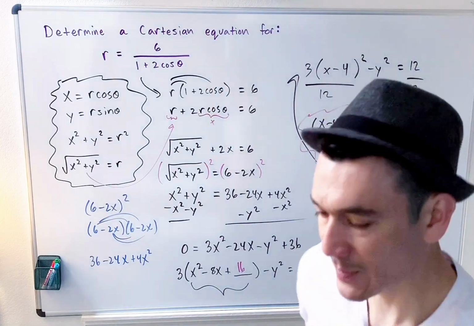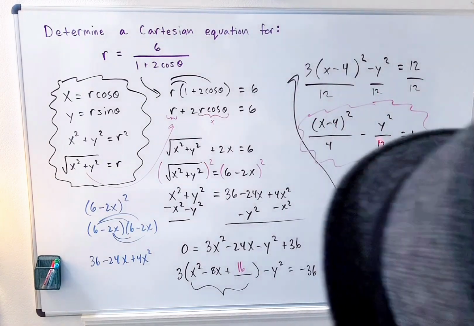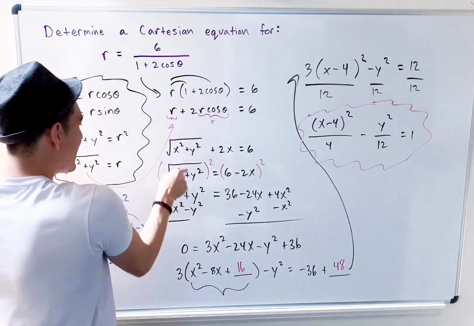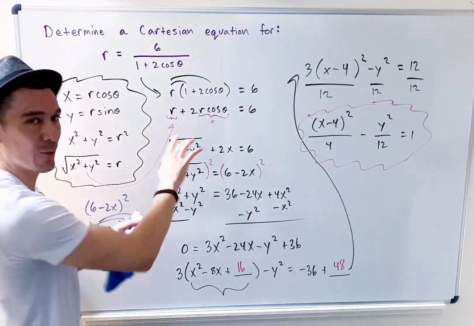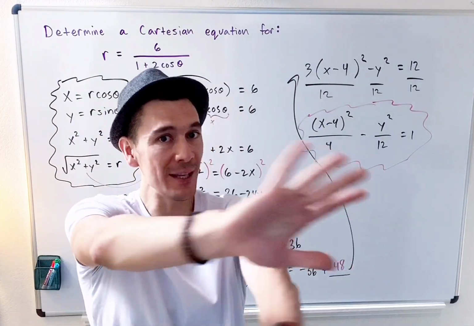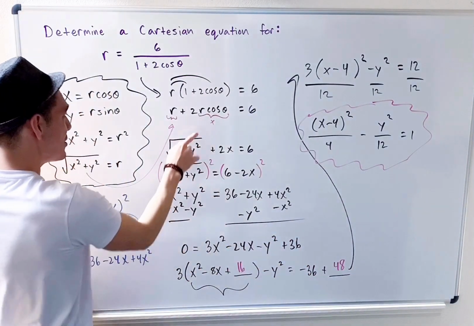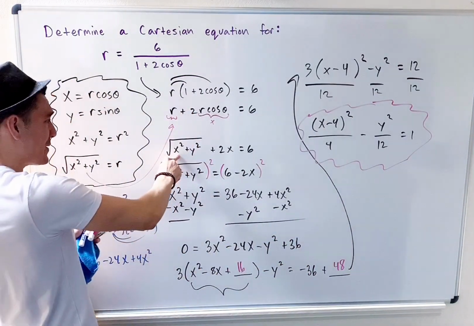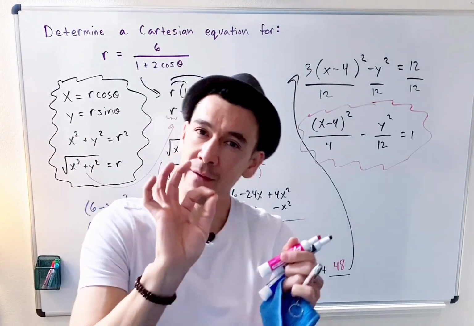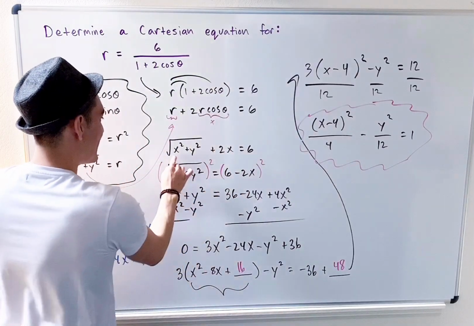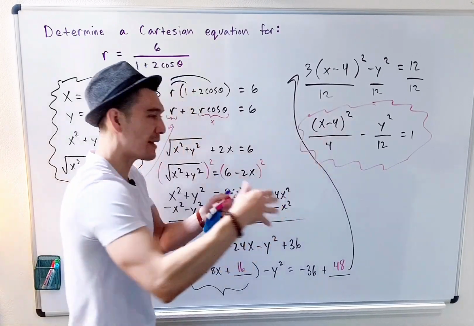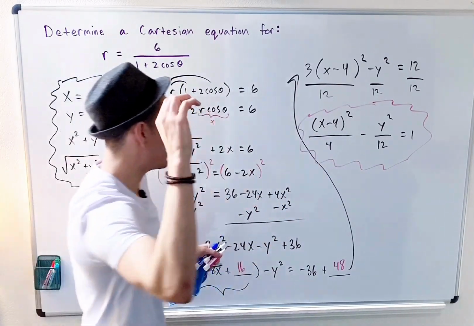So let me make a couple of comments before I let you go. So this is the final answer. Now technically we were actually finished. Technically this is the answer here. Because what was the goal? The goal was to write it into Cartesian or into rectangular form, which means only x's and only y's. And we actually accomplished that here like 5 minutes ago. But math teachers are very picky. They want answers written in a very specific way. And that's why we had to take this and do all of this math to make it look like something that is more recognizable. So final answer is here.